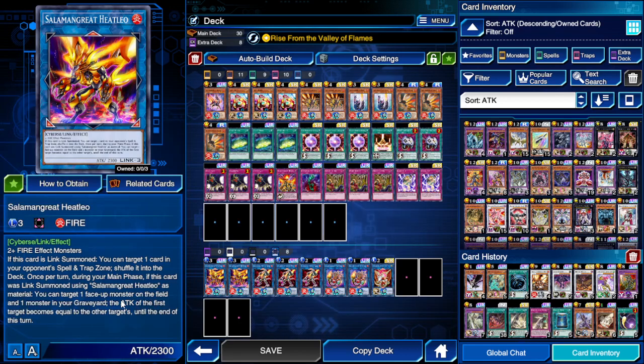Alright? And that effect can only happen when you use the same thing as the wolf when I went over it. It has to be link summoned using another Heat Leo's material. So to do that, use the cheat code. Now, you're probably saying, how can I summon a link? Is there an easier way to summon a link 3 than to just use 3 monsters? And there is. And this is what I call link climbing.